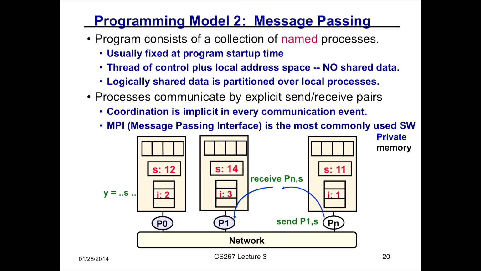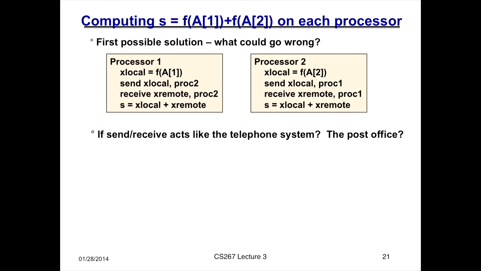Okay. So let me now say, how would I use the same program that I wanted to show before? I just want to add up two numbers. Processor 1 owns a sub 1, processor 2 owns a sub 2, and I want to compute that sum. And I want both processors to get the value and agree on it. So here is the simplest program you could imagine writing. Just as I did last time, I wrote a simple program and it didn't work. So let's see why this one doesn't work.